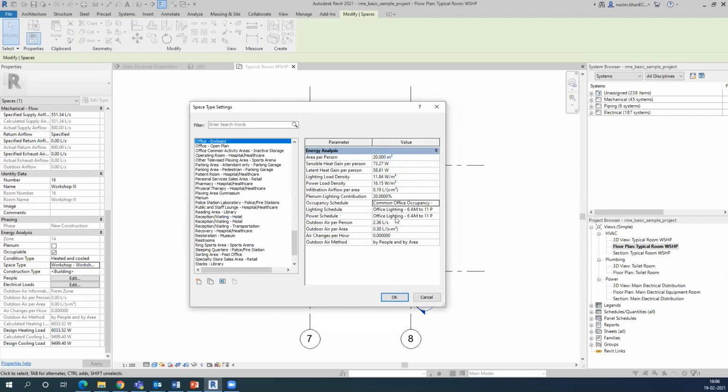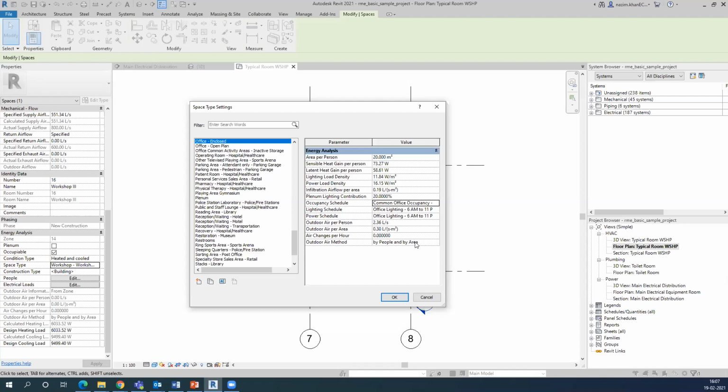People who keep doing energy analysis will be able to connect with me. Otherwise, I'll just tell you that the occupancy schedule plays a very important role in understanding how much energy is consumed by the building over a month, over a year, or over a life cycle. So here we can categorize it, and we can easily change and customize it.